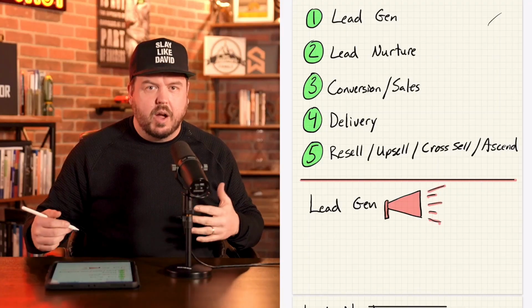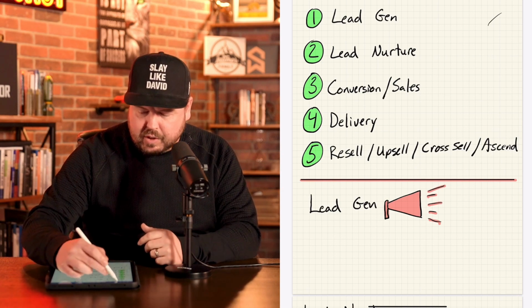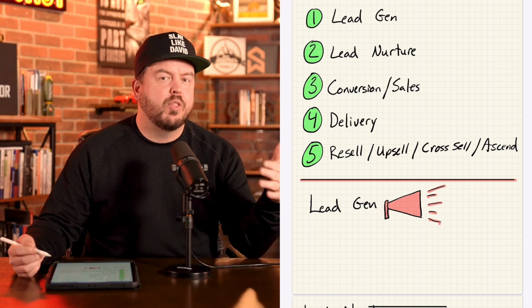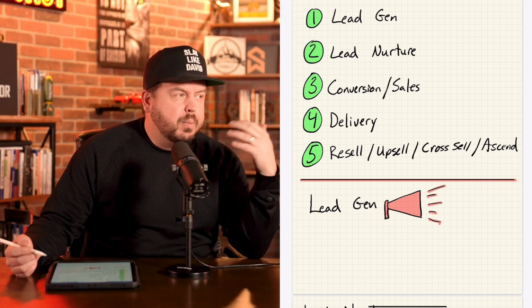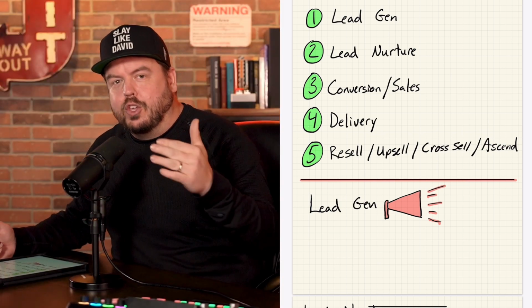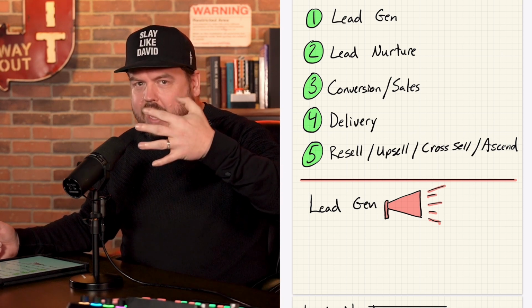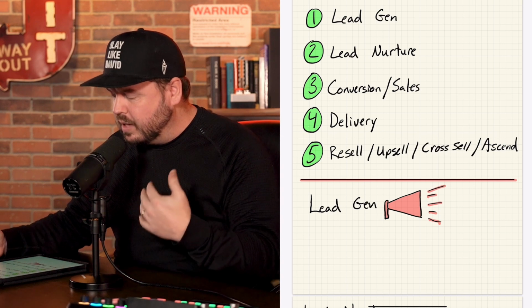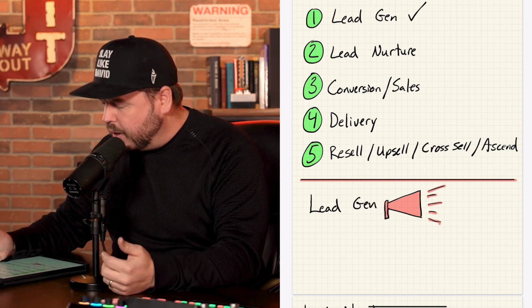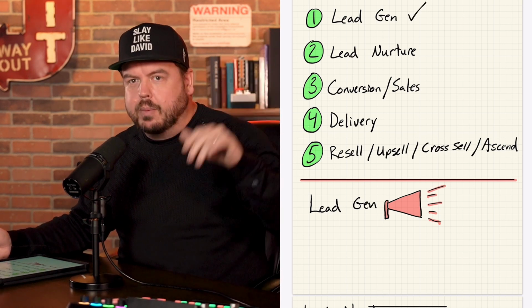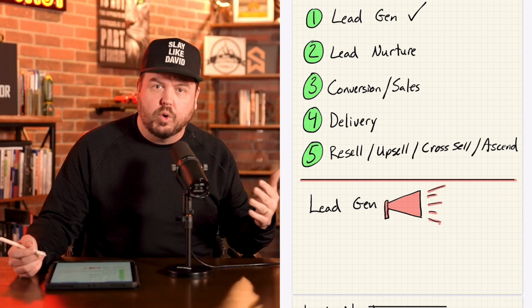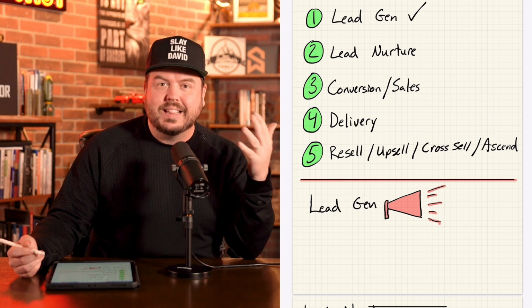So as you can see here on my iPad, we have several different things going on. This is actually an explanation of how pretty much every company in the world operates. Maybe you just never thought of it this way, but your business uses these 5 pieces, and that's how you make money. The first one, of course, as you can see, is lead generation. Lead generation is how you get someone to raise their hand and be like, that's interesting. Tell me more about that. Curious. You clean a house? Cool. Oh, you're an attorney? Oh, yeah, I might need that in the future.